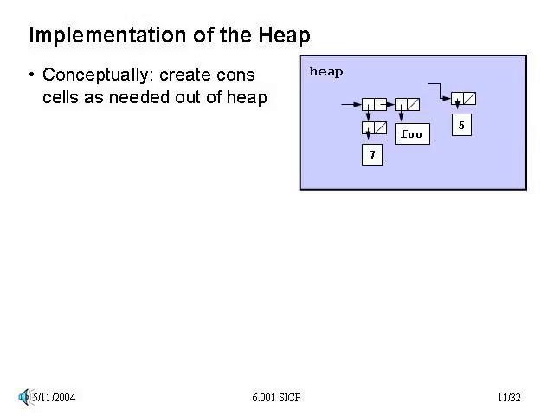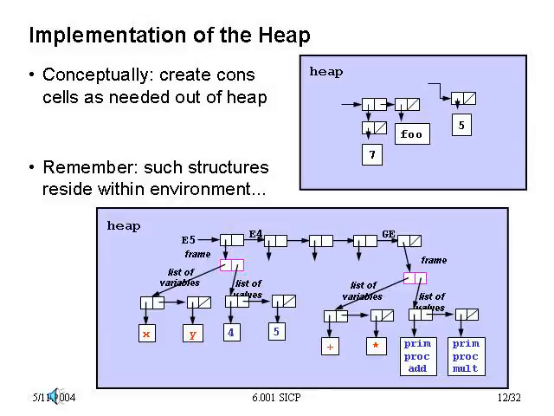Now, large portions of the heap will simply be representations of list structure, expressions that we want to evaluate, or data structures we've built that we want to manipulate. But we're also going to have to be a little bit careful about how we create cons cells out of the heap, since the heap will also hold most of our valuable information.